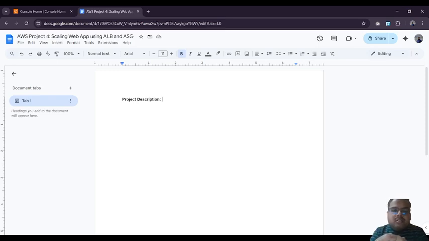So we are going to test various load balancing strategies, and we will be putting some load on the EC2 server that will in turn increase the CPU and the memory utilization on the individual EC2 servers. And finally, it will be used as the input metrics for the auto scaling groups to scale the number of EC2 instances. For example, if we need to do scale in or scale out, that we are going to see directly in this project.